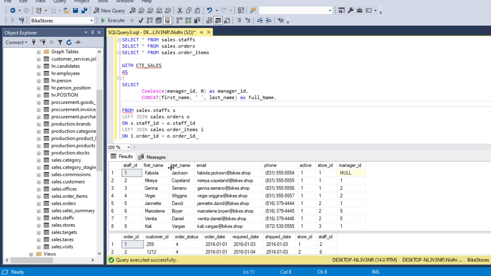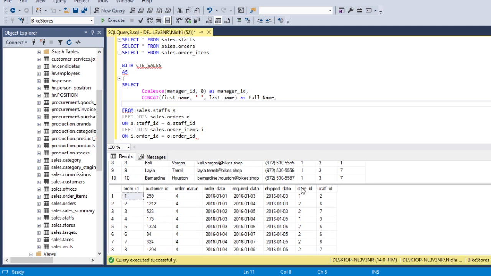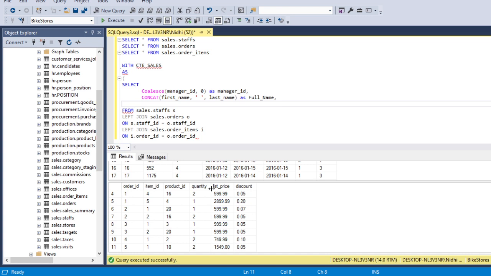Then our third column, which we need from this table, is list price and quantity. So we need to calculate total sales. So what we will do, we will multiply our quantity into list price.